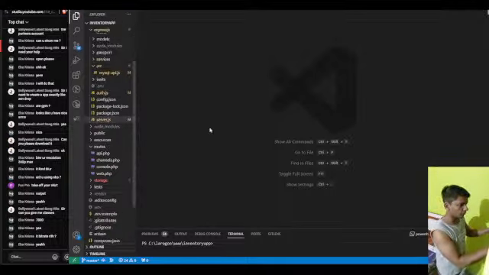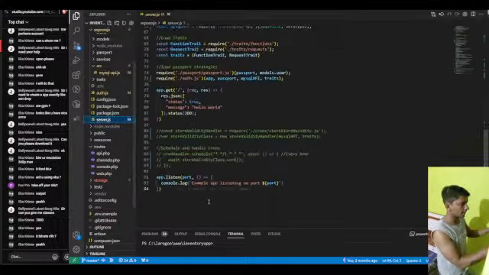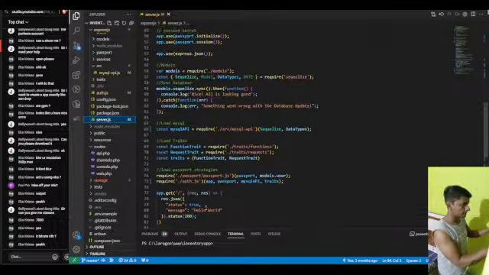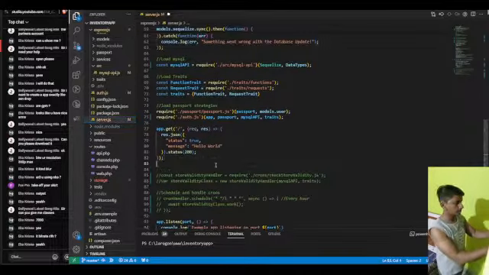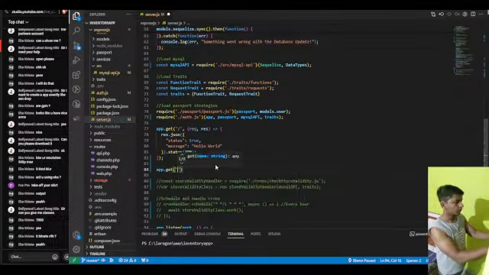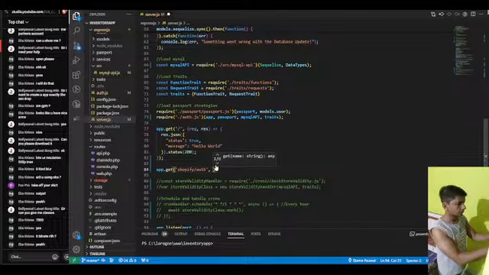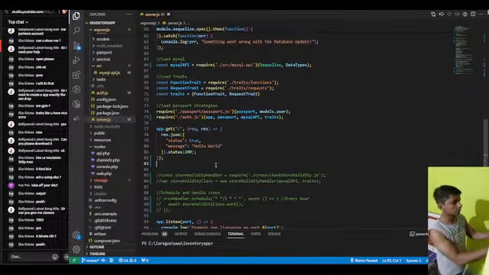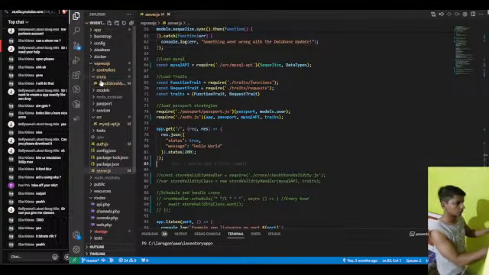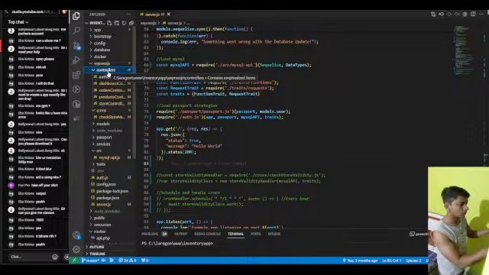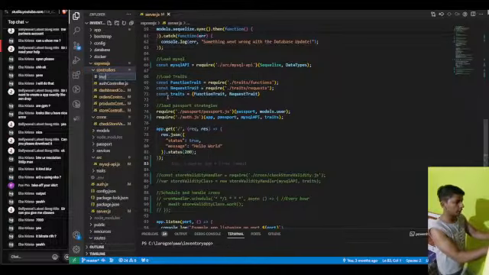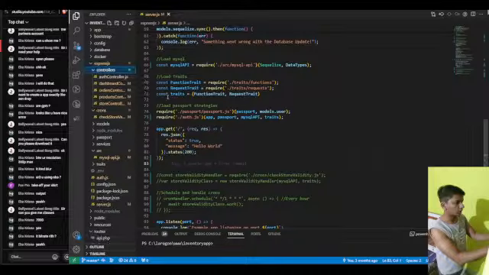Okay, so server.js. I want to create a new file in this installation controller.js.